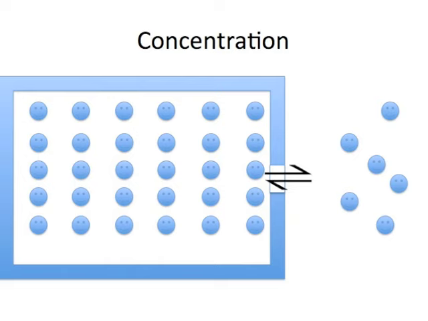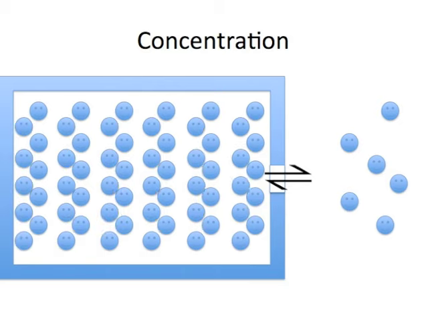Imagine you have 30 rowdy kids in a small classroom with only one small door to leave. It's a little crazy, but the teacher can manage it. Now add 30 more kids to the same classroom. It's insane! The concentration of kids doubled. The system is stressed, not to mention the teacher.